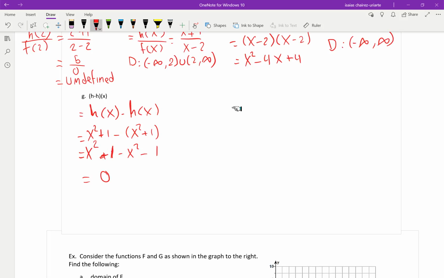What type of function is this? This is the function y equals 0. Well, that's just the x-axis. That's what the graph of it looks like. And the domain turns out is also from negative infinity to positive infinity. Okay, so hopefully we were on the same page when it comes to determining these new functions and also determining their domains. Good. Let's move on to this other example.